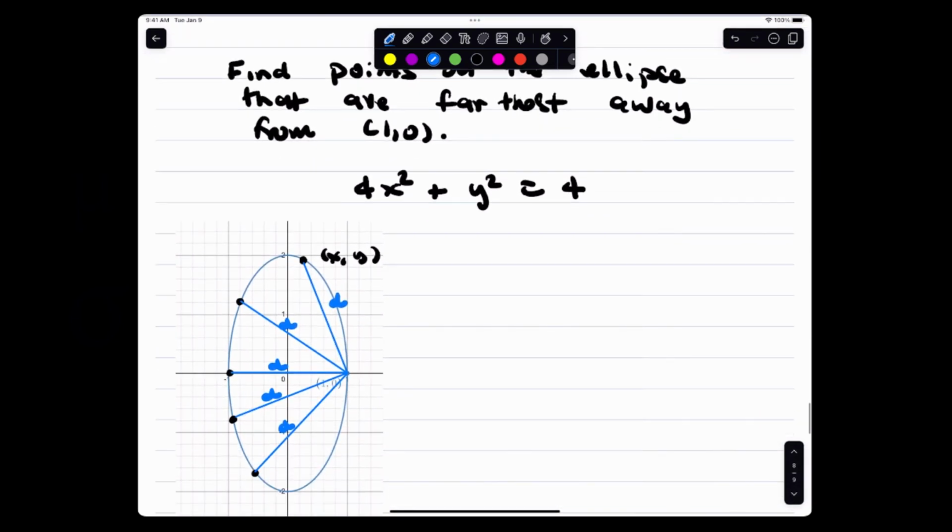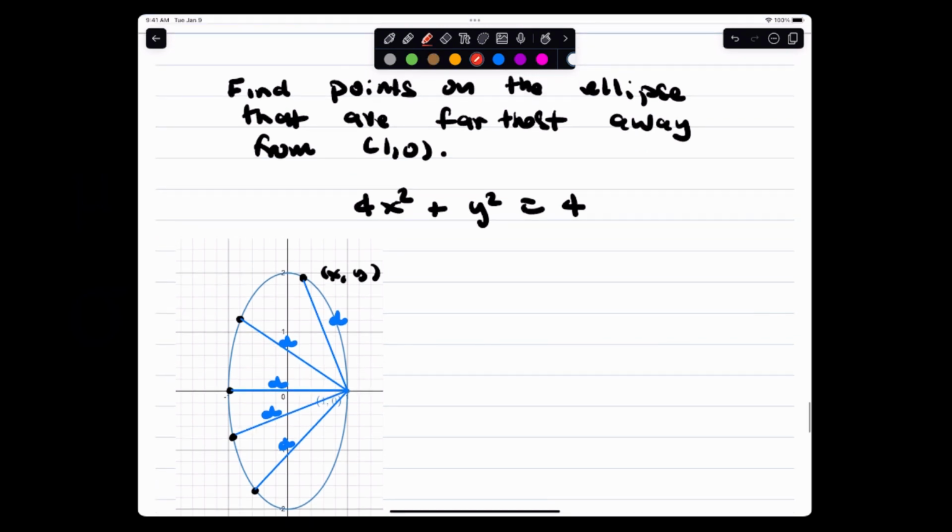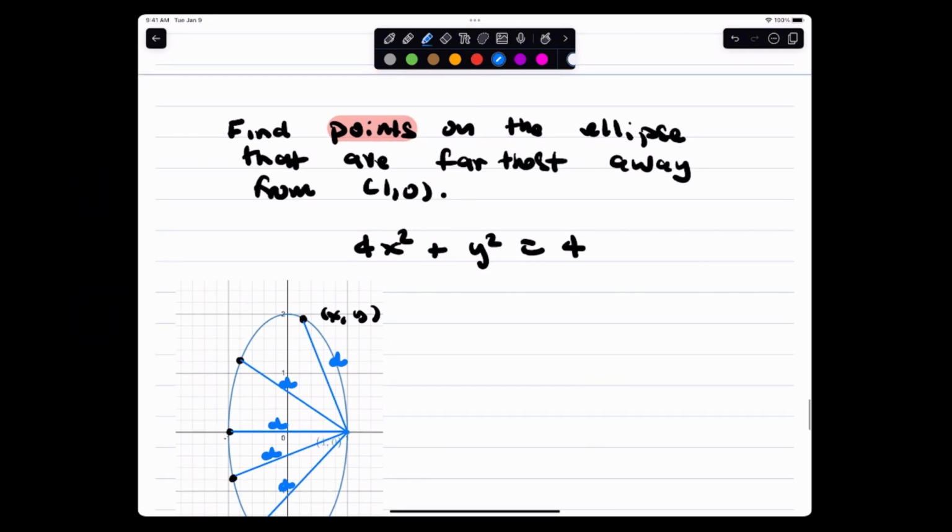And the question is, they want you to find the point. Remember, the point is a location. It's an x and y coordinate. So they want you to find an x and y coordinate value. I'm just looking over what I have here over the years, and I don't even know the answer. That's farthest away. And you go, what do you mean farthest away? Well, the maximum distance. So farthest away actually means d max. You guys with me on that?